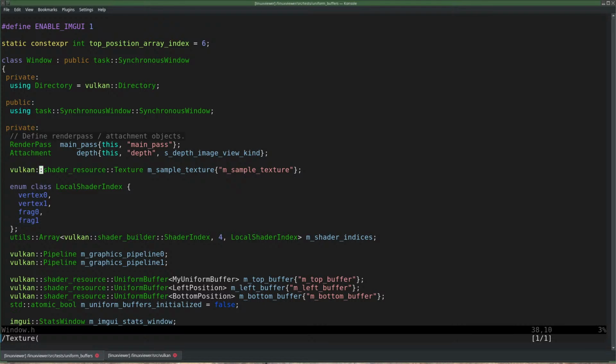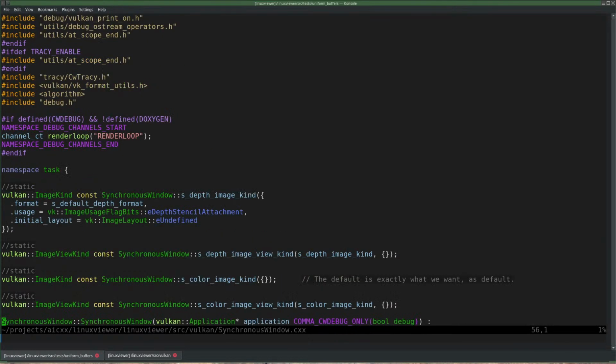You would think I would need to use here the full thing, like debug name prefix, but that's probably not going to work, because, well, debug name prefix is then a member function of this base class here. Let me make 100% sure. Yes, it is, of course.